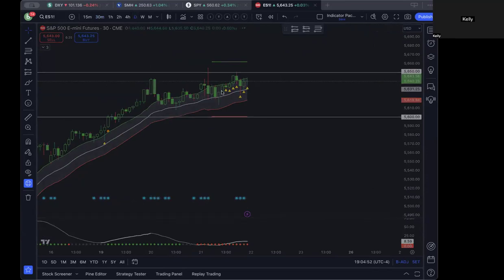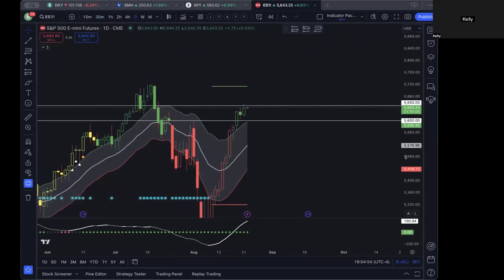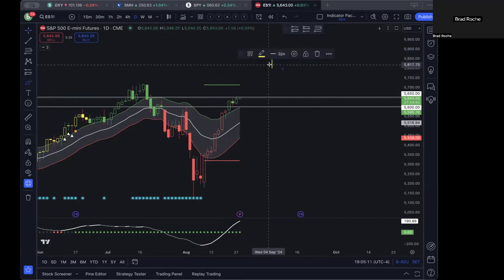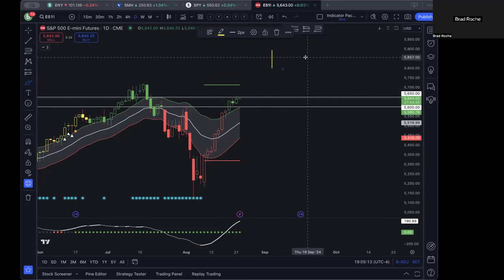So what we can see here, you're going to get a few different things. The first thing is, I'm not going to draw it out because I don't have my mouse, but the first thing is going to come with the buy and sell signals. Now we have two different types of buy and sell signals. The first type is just going to be your classic buy and sell. These are still great. These are the original signals.